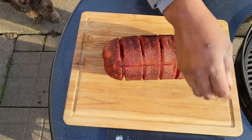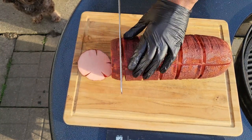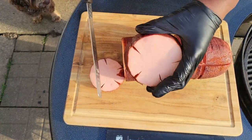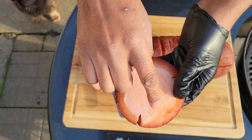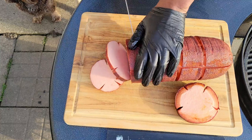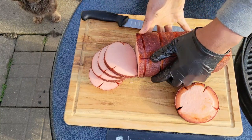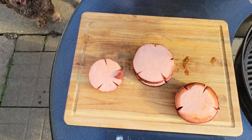Looks delicious. Gonna go ahead, take a slice. Oh man, that looks good. Oh man. So you can see how that smoke's been penetrating right down into here. Can't get no better than that. Get a couple other thin slices off. We'll do some thin, some thick. Hear my dogs barking. Oh, this is good. Let's put this right back on the grill.